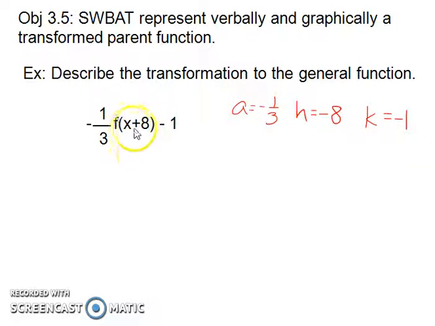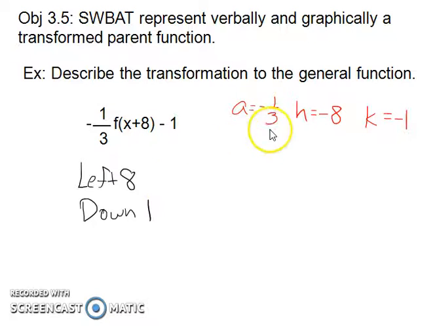So h is the weird one. You remember that from quadratics. It's the opposite of what it looks like. And then a and k are whatever they are. So what this says is that our function has done several things. First of all, let's look at that h. Since h is negative 8, it looked like positive 8. That meant that this moved to the left. Normally positive would mean to the right in the x direction, but h is negative. So this function, whatever it is, because they didn't tell us, they just said f, has moved left 8. The k being negative 1, k makes it go up or down, and since it's negative, it's going down 1.